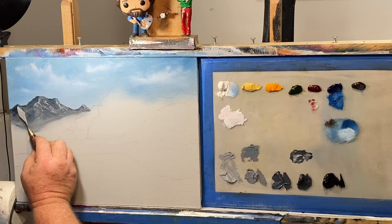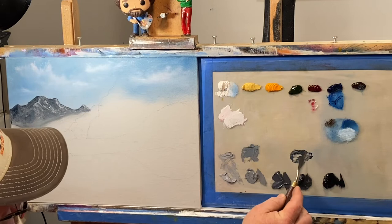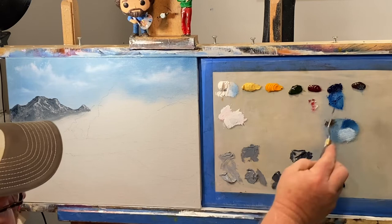I got interested in using canvas panels because a local artist friend of mine, and I had never met her, but we had talked back and forth on our, what's the name of that app? Neighborhood app. And she had some water mixable oils that she wanted to sell. She's actually an acrylic artist, and she tried them and they just weren't for her, and that's cool. And she wanted to know if I'd be interested. I said, yeah, how much? And she told me the price was great. So I said, okay, sure.